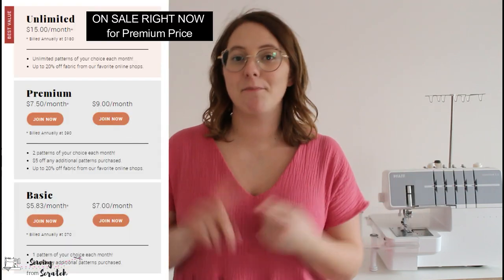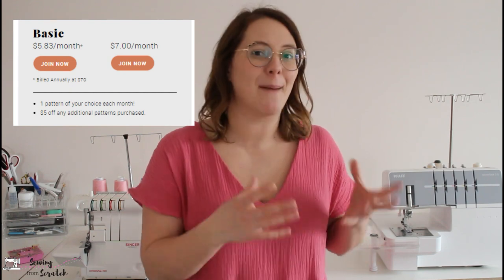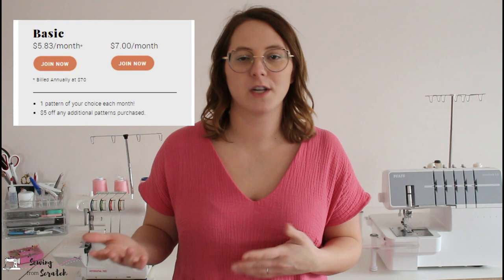The member bonus is like a hack or a separate pattern piece to elevate the style. If you're not a member you can purchase a pattern after about a month, but members also get the bonus. The reason I love Seamwork is because in my head I've already paid for over 200 patterns — so when I'm looking for a new pattern or a base to hack, I go to Seamwork first and nine times out of ten I can find something that works. There are three membership tiers: basic, premium, and unlimited.